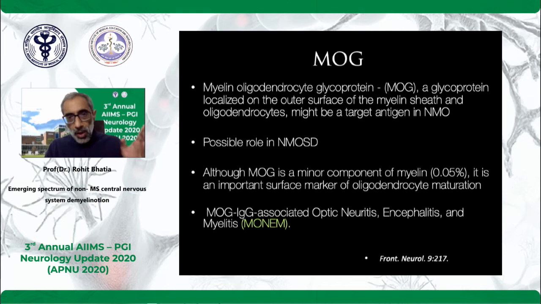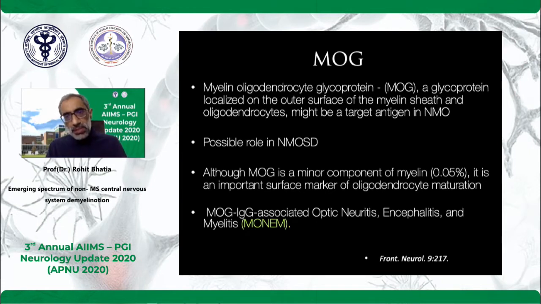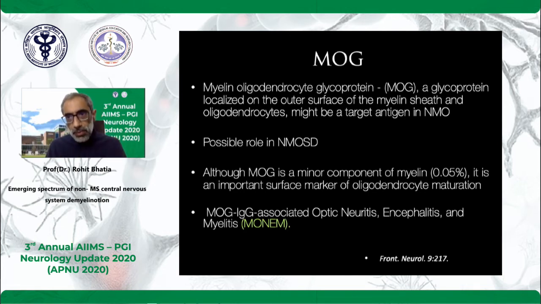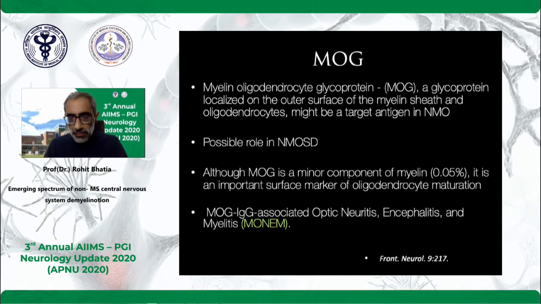MOG syndrome is a very close associate of neuromyelitis optica syndrome. MOG — myelin oligodendrocyte glycoprotein — was a forgotten entity for many years, but over the last five to seven years it has come back in a big way as a potential marker for diagnosing specific forms of optical spinal syndromes. This has been put together as a term called MONAM — MOG-associated optic neuritis, encephalitis, and myelitis — because a large proportion of pediatric patients, especially those who present with ADEM, may actually be MOG-positive. We never knew before because we were not looking for that antibody and it was not freely available for testing.